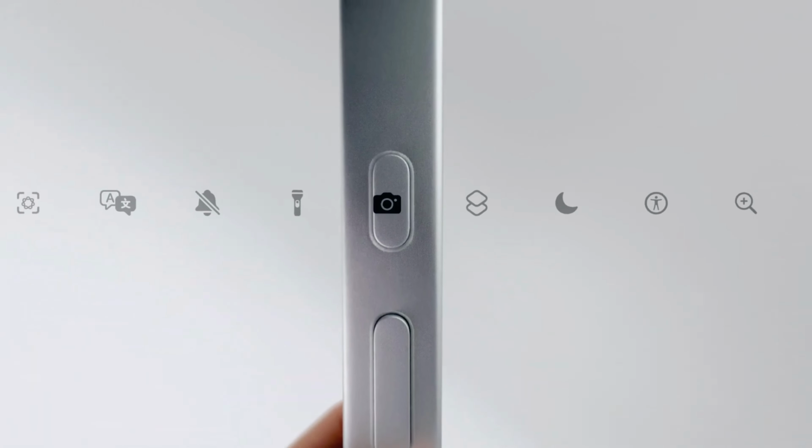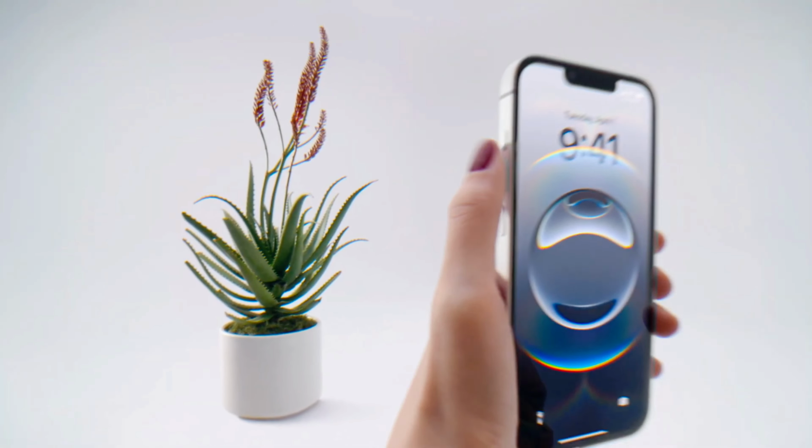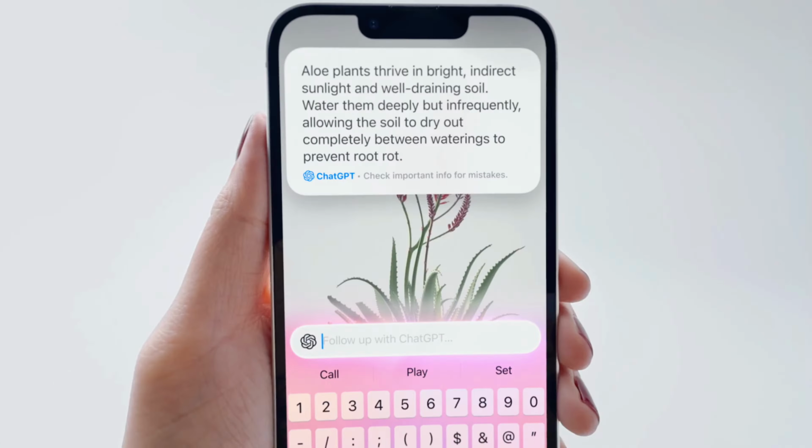Now another thing that piqued my interest was the action button. I was really glad that Apple kept that feature for this device as well, as people will have a quick and efficient way to access their favorite apps or tools in their iPhone. It comes in handy while you are busy, or you just want something at your fingertips at all times. Just imagine if you had to turn on the torch quickly, or you wanted to get quick information on something that you have just seen. You can just tap the action button, access visual intelligence, and get real-time info on it. It comes in really handy is what I'm trying to say.